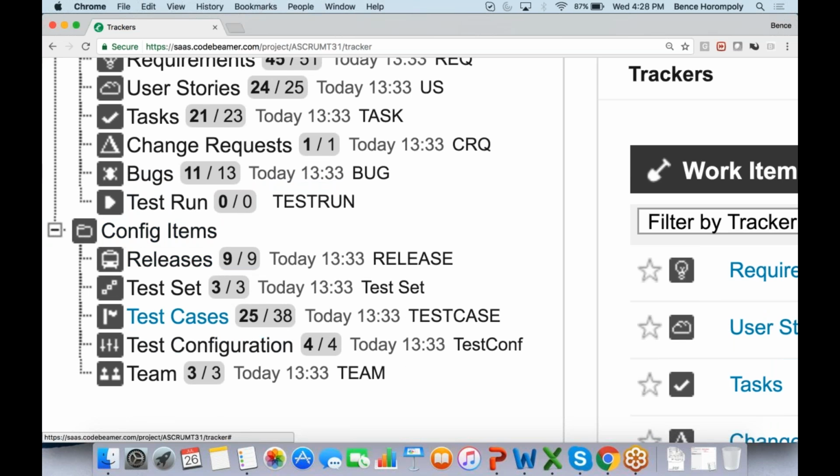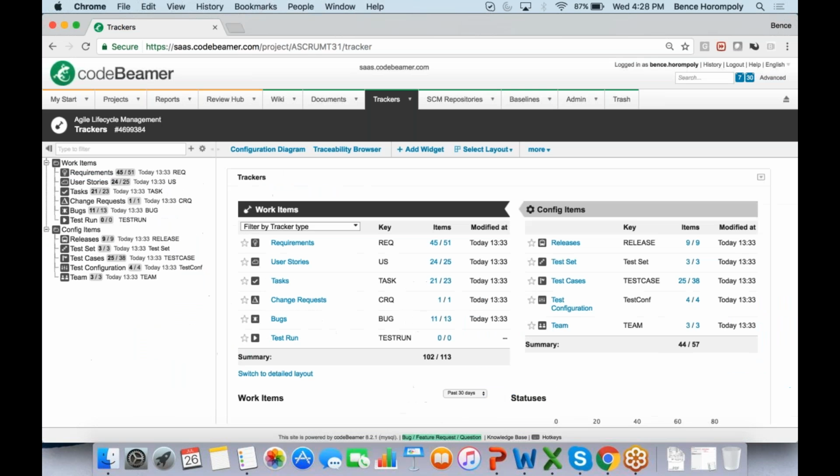And then in the config items, in the second part, that's where the testing is done, so the validation and verification of your development. Okay, so it's really an entire application lifecycle management tool. So you can derive test cases from your requirements and user stories.